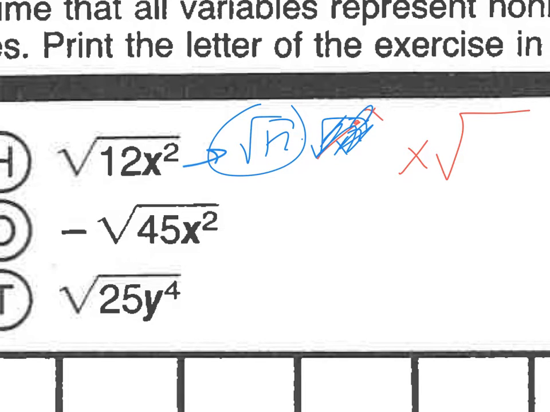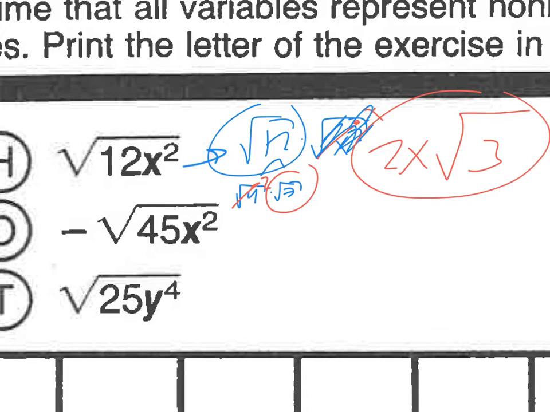So let's look at the square root of 12. Remember, a number like that, square root of 12, I can break into different factors. In this case, square root of 4 and square root of 3 would work nicely because the square root of 4 is just 2. So that 2 will be outside the square root. Then the square root of 3 is the only thing left, and that is a prime number. I can't break that apart, so 2x square root of 3 will be the answer for that one.